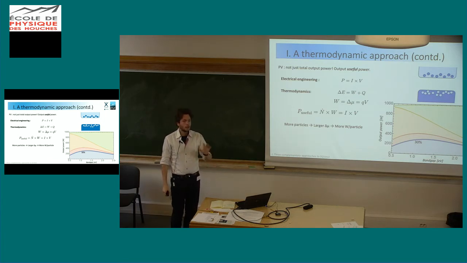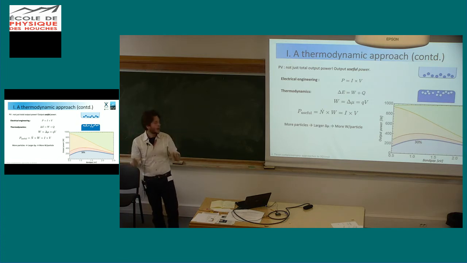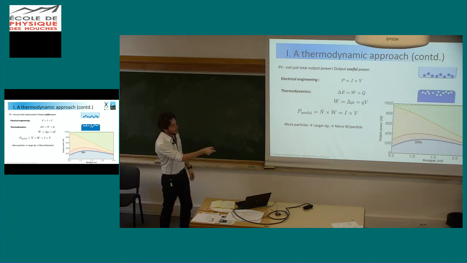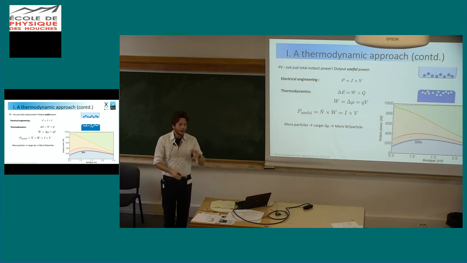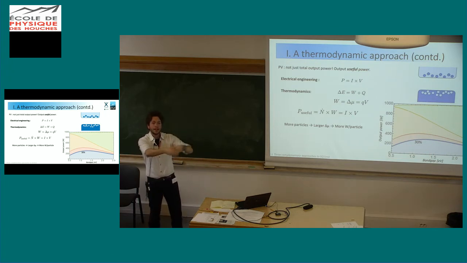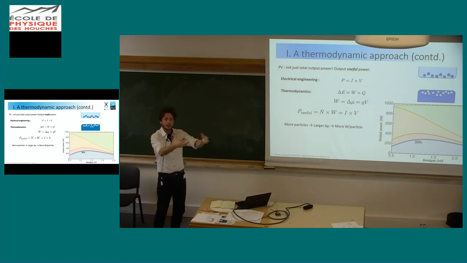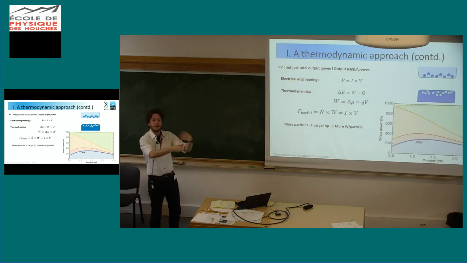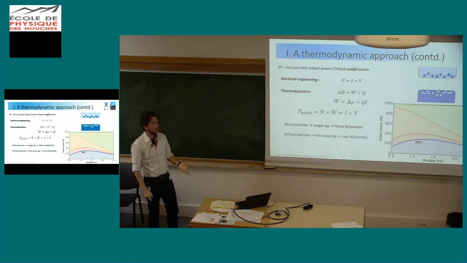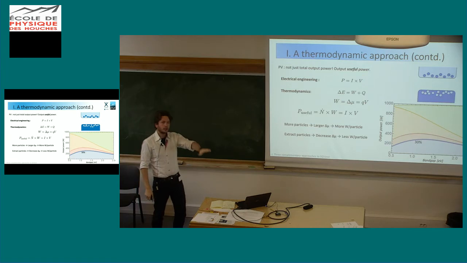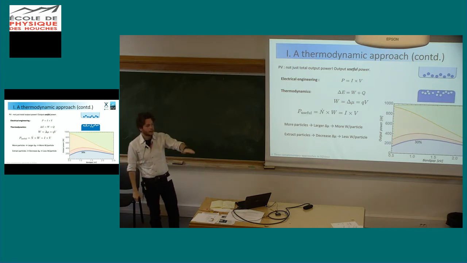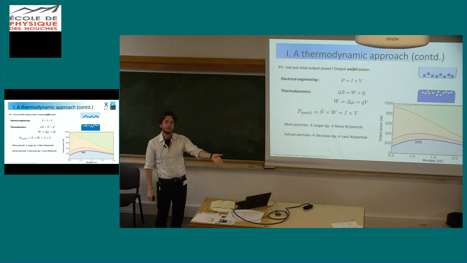Okay? Which means if you don't extract carriers, you have the maximum amount of carriers in the conduction band, you've got the maximum voltage. Now, if you start removing these carriers because you're not just satisfied with the carriers sitting there, you want actually to get them, so you start extracting the carriers, but now you have fewer carriers in there. If you have fewer carriers, chemical potential goes down, which means for each carrier which you extract, you're getting less and less energy. You're getting less and less work.